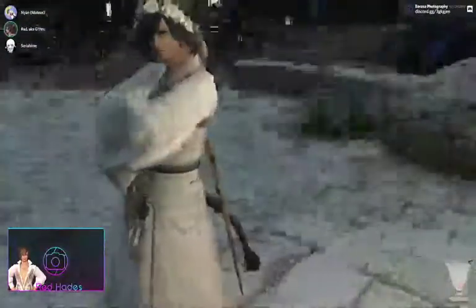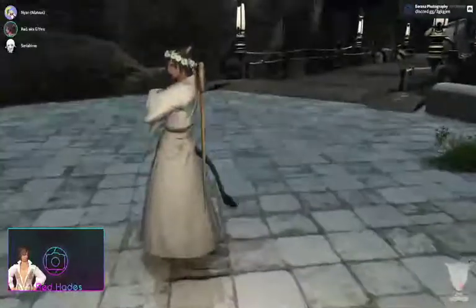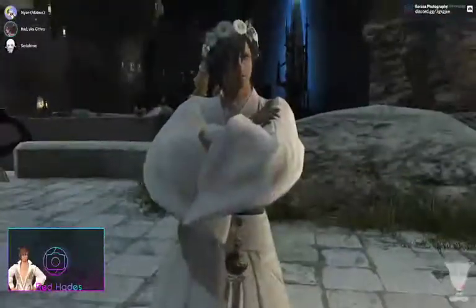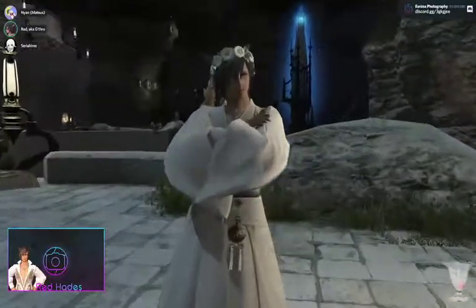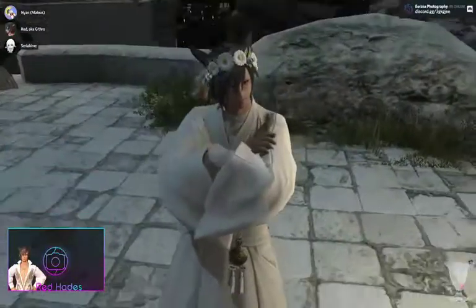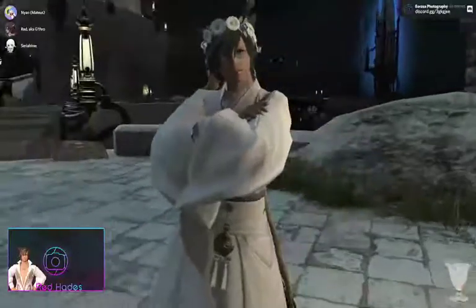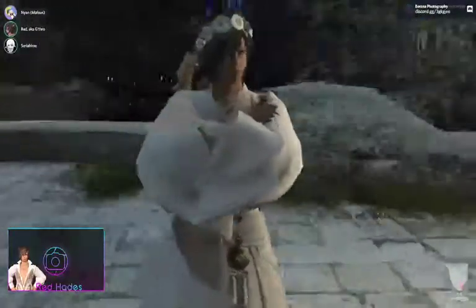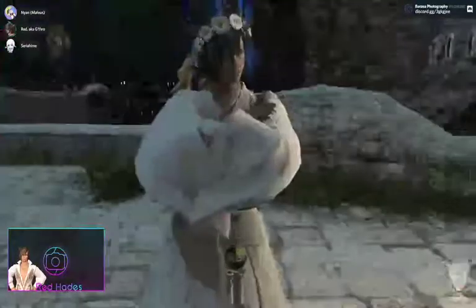Even though I've put my light on this side with a GPOSE light, it's not going to create any shadows of its own. It's a cheap form of lighting that, since it doesn't have any shadows, makes it possible to add more lights. But yeah, you have to use them in conjunction with the natural lighting.